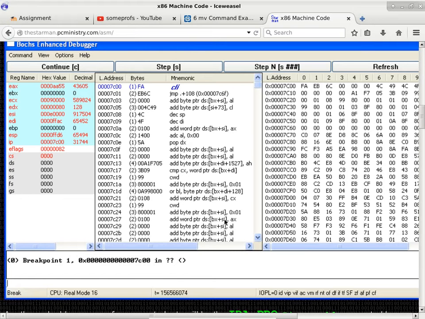Zeros and ones. So we are talking about a really long string of zeros and ones here: 0000, 0000, 1010, 0001, 1111, 0111, 0000, and 0101. That is the actual string of zeros and ones that the processor understands and goes, oh, so you want me to add this register to that memory location.